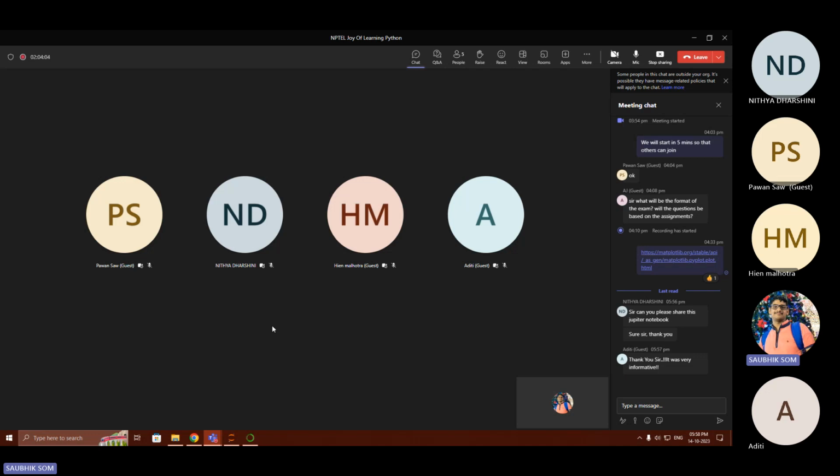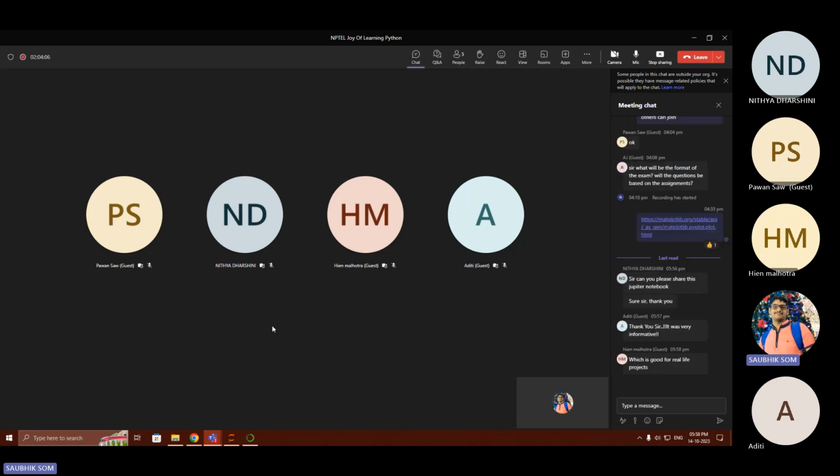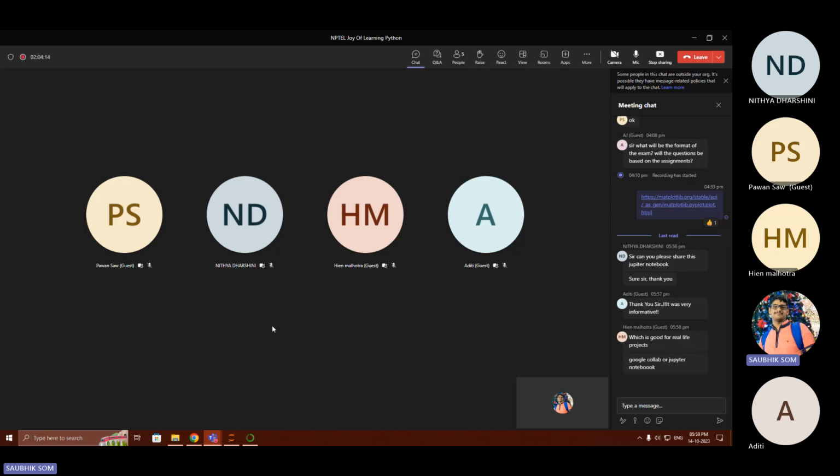Thank you all. One more thing, try to solve things in Matplotlib, Google Colab or Jupyter Notebook, real life projects. It depends on your work. If you have lots of computations and calculations, I generally prefer to use Spyder. If you have lots of visualization, Google Colab or Jupyter Notebook is good. It totally depends on your need and whichever is comfortable.